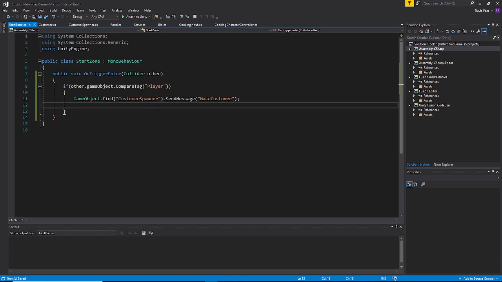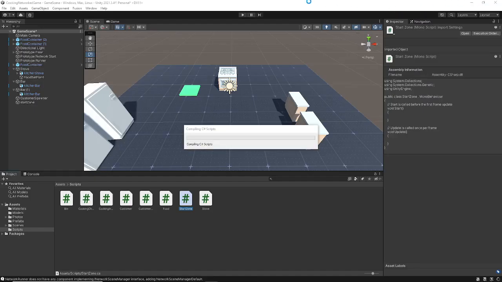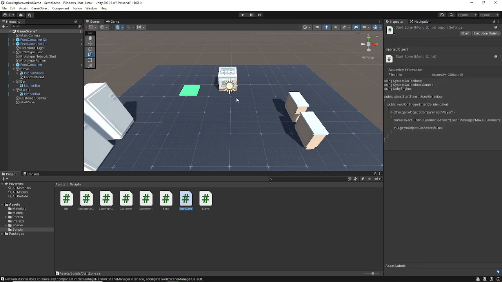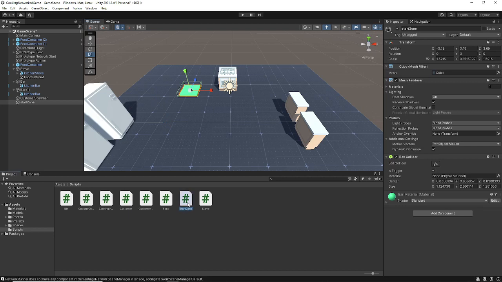Awesome. So now we're sending that, and then we're also just going to go ahead and turn this off. So this gameObject.SetActive(false). So we're going to turn off this object. So essentially it's just this button that we walk onto, sends a message to another object, and then deactivates itself, so it's not part of the game anymore. Is this a bit of a cheat? Yeah, it is, but whatever.